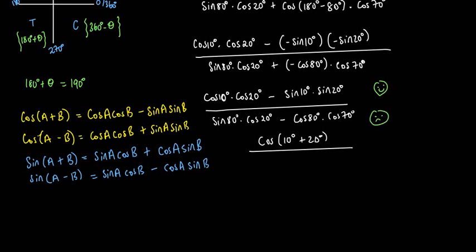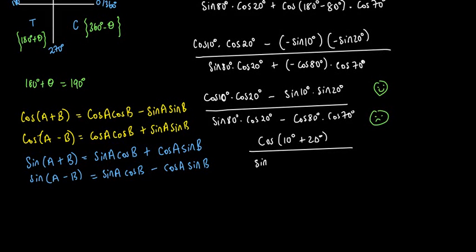So you say, okay, we have sine 80 degrees times cos 20 degrees minus cos 80 degrees. Now, the cos 70, you're going to try and reduce it, right? By writing it as what? By writing it as cos 90 degrees. What must you subtract to get 70? You must subtract 20 degrees there.